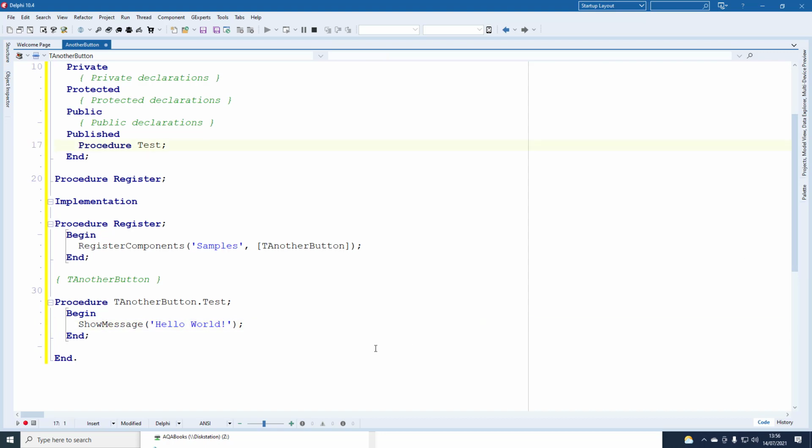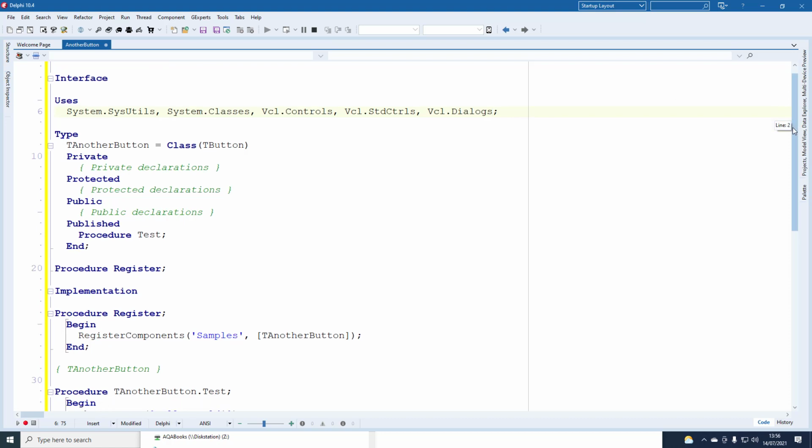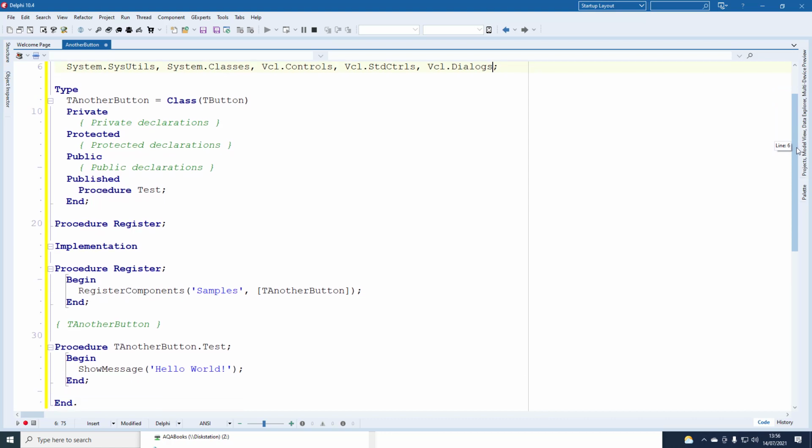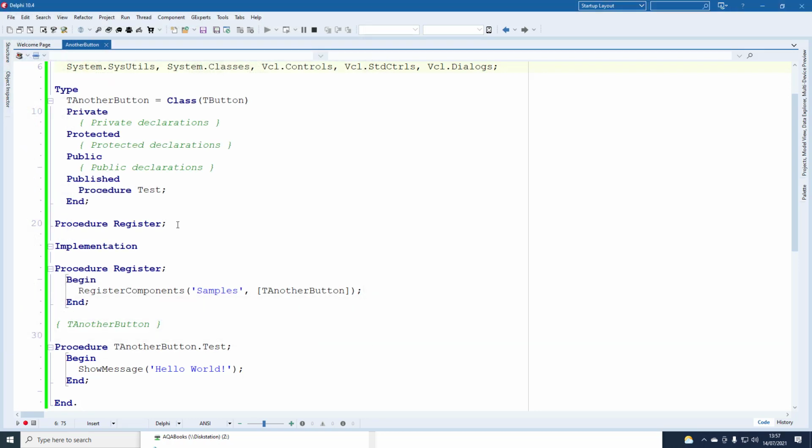Now, show message is found in the VCL.dialogues library unit. So we could do Control-Shift-A to add the unit. Delphi will automatically offer the VCL.dialogues unit for selection, but we'll just add it manually. So we'll save the unit.